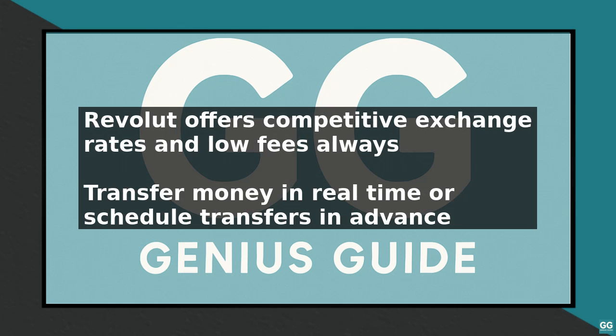One of the key benefits of using Revolut is the ability to send and receive money in multiple currencies. The app supports over 30 currencies, including the US dollar, euro, and pound sterling. You can also use the app's exchange feature to convert your money into different currencies at competitive rates.